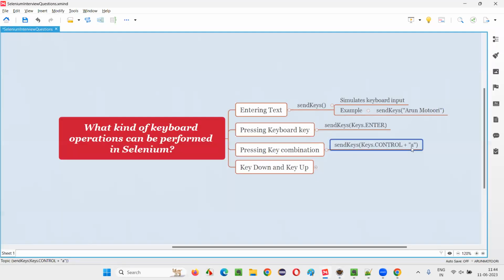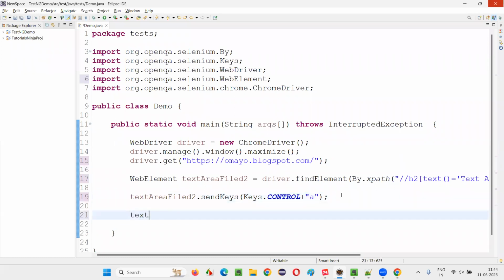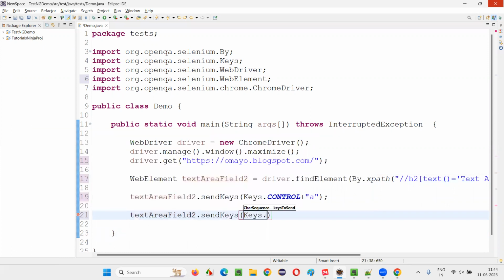Control A. After that, textAreaField2.sendKeys, Control plus A, Control X. I'll say X, otherwise, let's see what will happen.